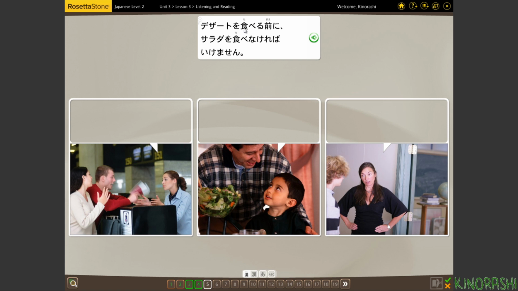If I remember correctly, some statements we would have the verb followed by no mae, meaning before this verb, but other statements, for grammatical reasons, sometimes drop the no. But I think it still has the same context as taberu mae versus taberu no mae. I think it still means grammatically the same thing. It's not proper grammar to use no in this, but for this particular verb with mae, from how I understand it. デザートを食べる前にサラダを食べなければいけません。Either it's not grammatically correct or it's just not necessary. But that's what I've noticed pattern-wise, it gets used like that.